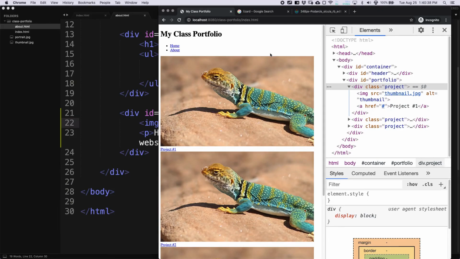So that is our basic HTML overview. I'm going to add some links in here to some other tutorials and things like that in the description of the video, so that if you do want to brush up on your HTML a bit more, you can do that. But in this class, we're actually not going to be that focused on HTML and CSS. So this is just a bit of a review to get our page set up. And then in most of our classes, we'll be talking about other subjects with JavaScript. And so I'm going to stop this video here. In the next video, we'll be adding CSS to this page to make it look like a real portfolio.